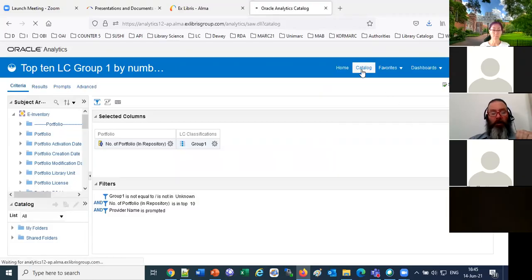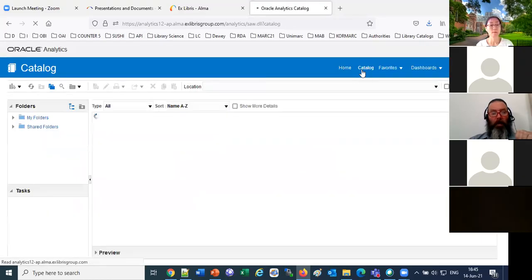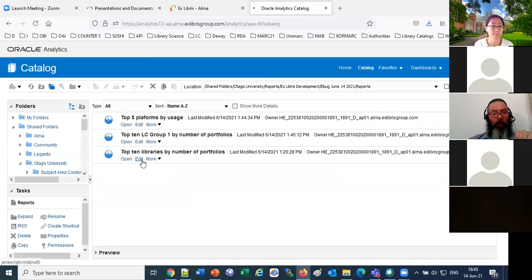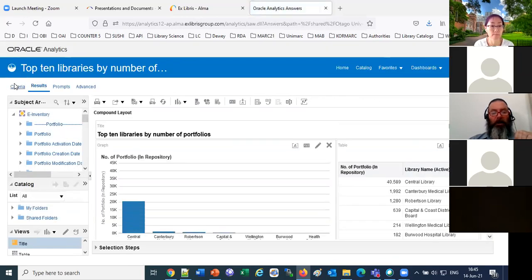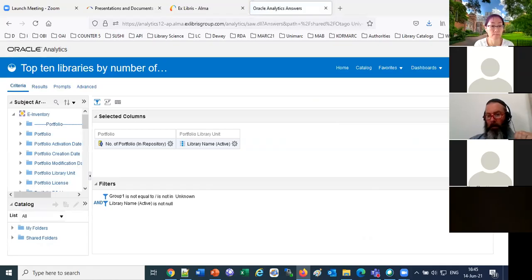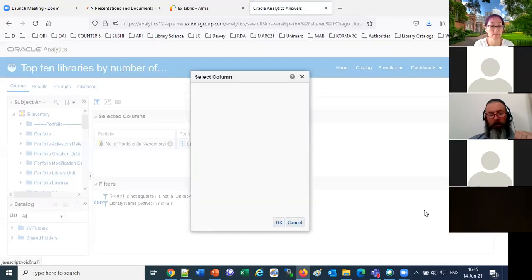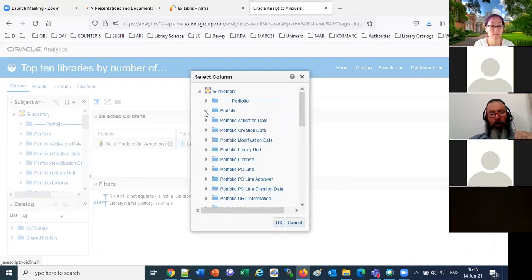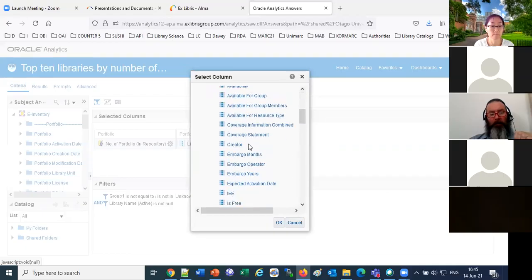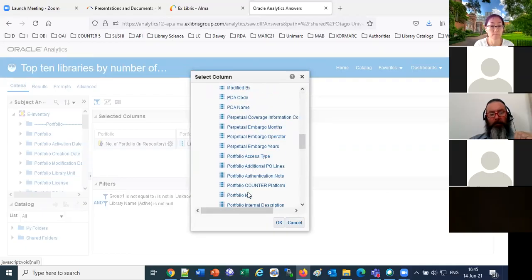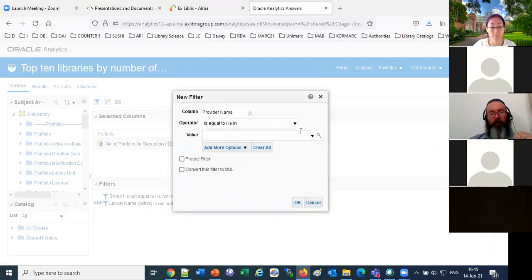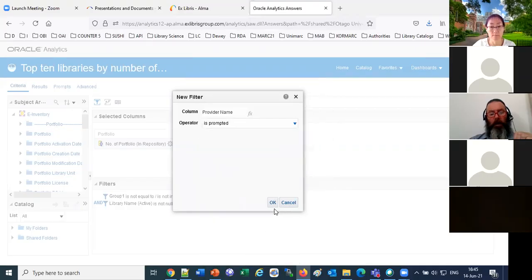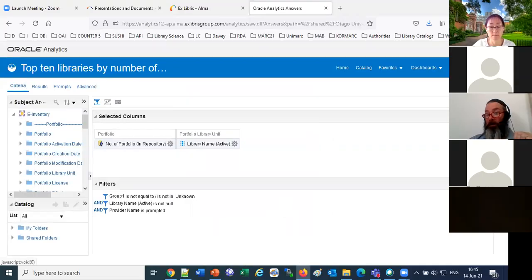And the third one. And again, criteria tab, more columns, portfolio provider name is prompted. Okay, now we're done with the reports.